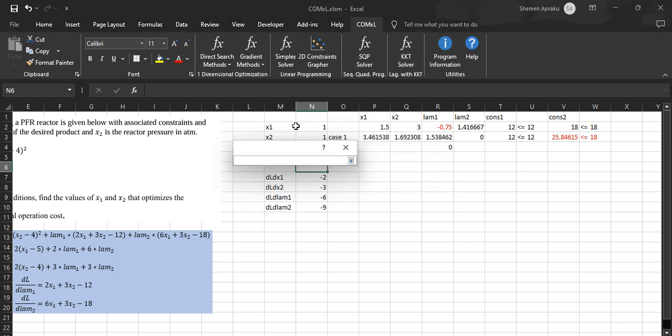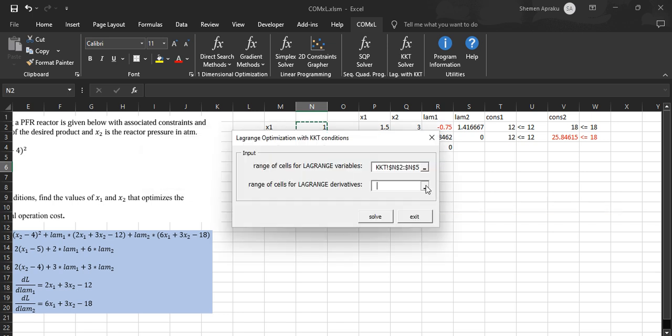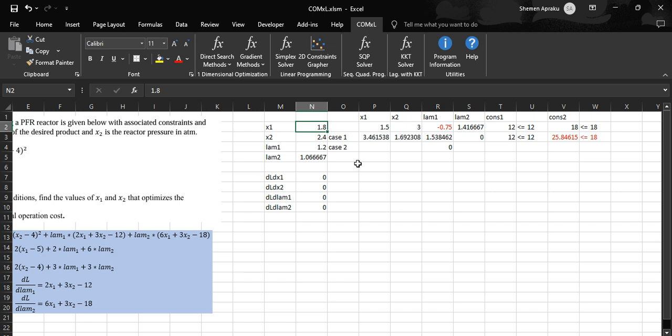That is the cell N4 set to 0. And I'll take that which I added to this, and I'll add the cell that refers to lambda 1, so the derivative with respect to lambda 1. Yes. Now I run the next case.